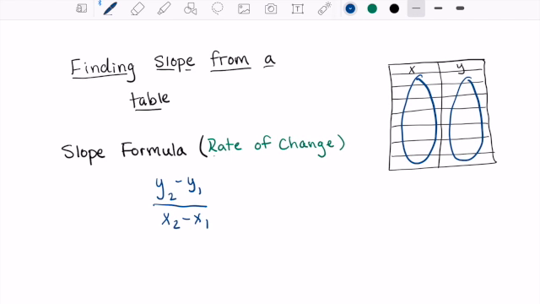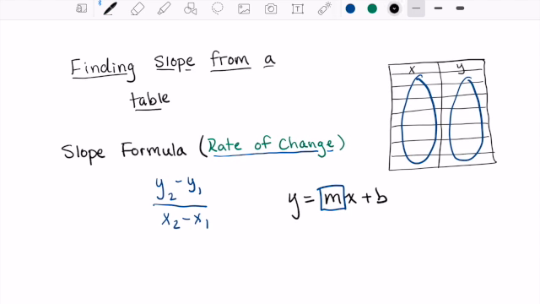Just remember that slope, that's our rate of change. It means the same thing. If I'm looking at a graph, it's my rise over run. But our slope comes with a linear equation, and that linear equation represents the m value. So we're going to be finding the m value today. And you can check out another video that actually shows how to find the full equation from a table. But in this video, we're just going to simply focus on slope.